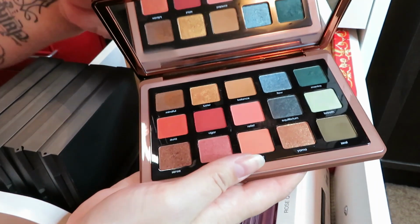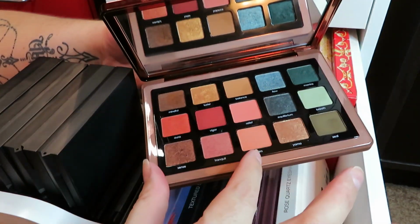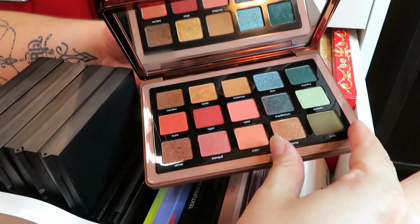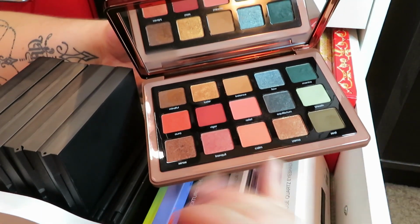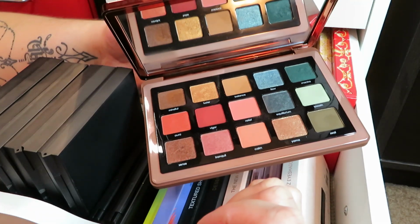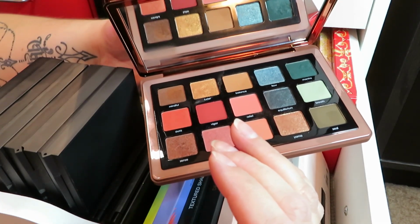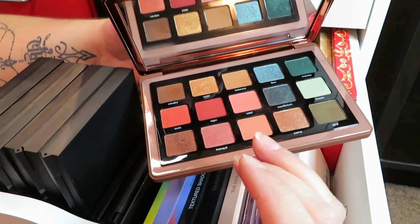But what I like about this one is also that it kind of reminds me of my MAC palettes, where there's more neutrals on one side and then there's more colors on the other. And then it also gives you a pop of red or a pop of peach, but they're also really calm shades. They're not super, super bold where you're gonna be scared to put these on your eyes.